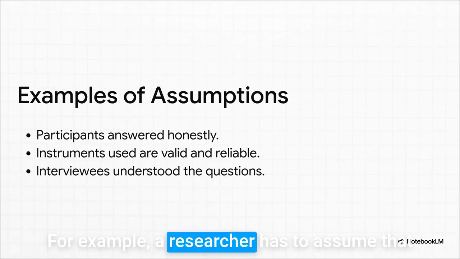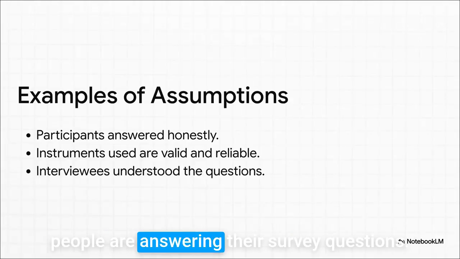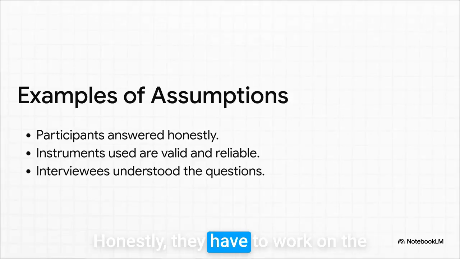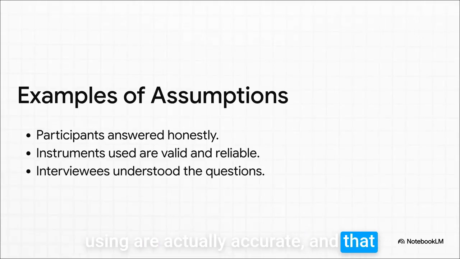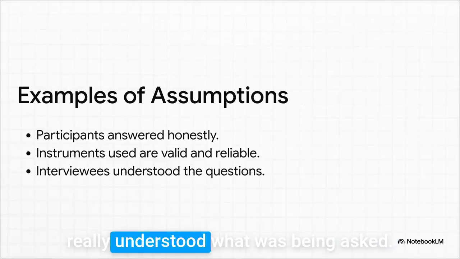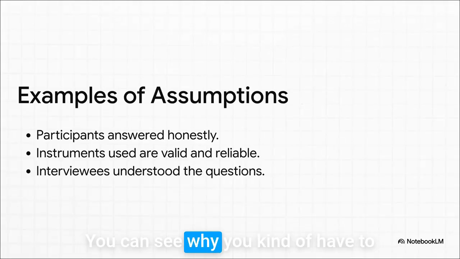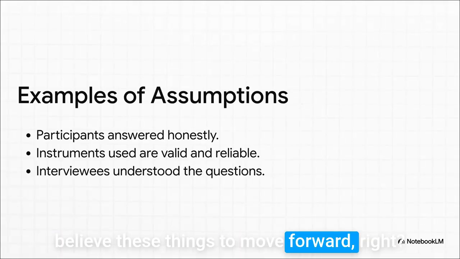For example, a researcher has to assume that people are answering their survey questions honestly. They have to work on the assumption that the scientific tools they're using are actually accurate, and that when they interview people, those people really understood what was being asked. You can see why you kind of have to believe these things to move forward, right?